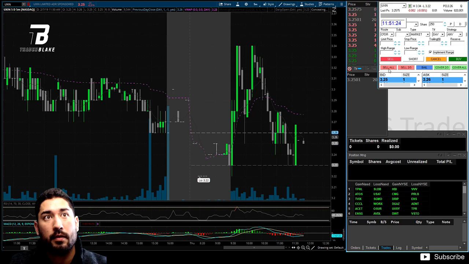If it was red and somebody was selling, there's always a buyer and a seller, but you can tell which way the momentum's going by the color of the stock. So this is red here, which means it was at the bid, because if you're trying to sell something and you're asking $3.26, but nobody wants to buy it at $3.26, you're like, all right, I'll sell to the highest bidder. The highest bidder's at $3.25. So that's what just happened.